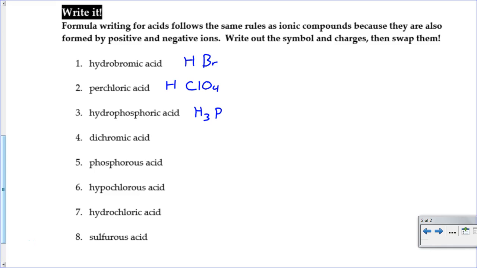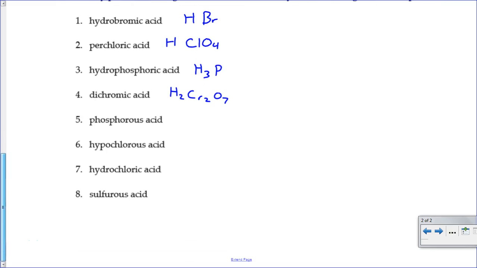Dichromic acid. Dichromic acid comes from dichromate. Dichromate is Cr2O7, all right, and that Cr2O7 has a 2- charge. All right, that means we need 2 hydrogens on this one. So it becomes H2Cr2O7.